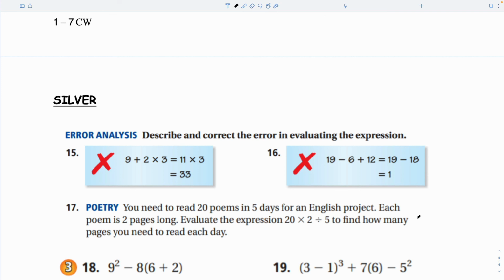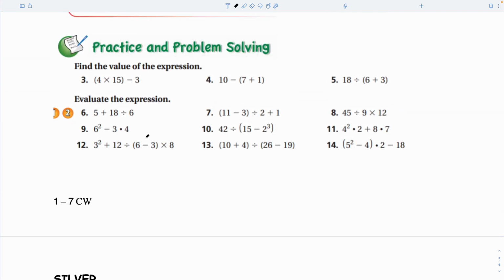Are you doing it to the side? Are you using the space? Okay, I want you to show your work. You need to practice showing work because that's how you'll get credit. If you want to do this to the side, and you think you have space, you can work on that, I guess.